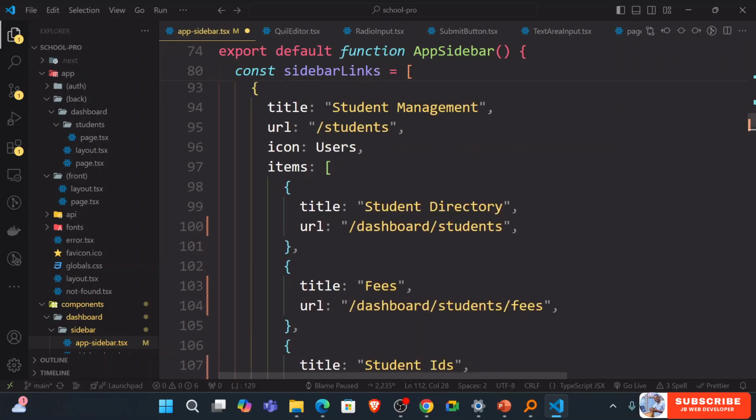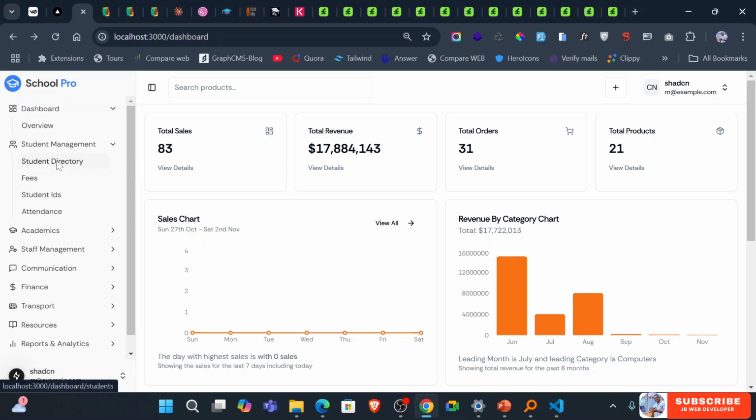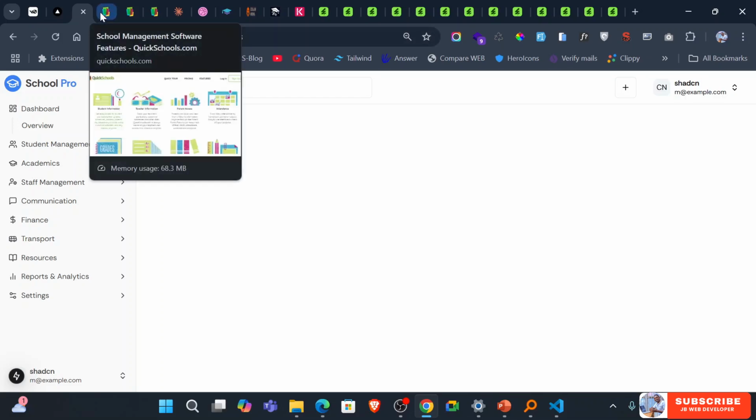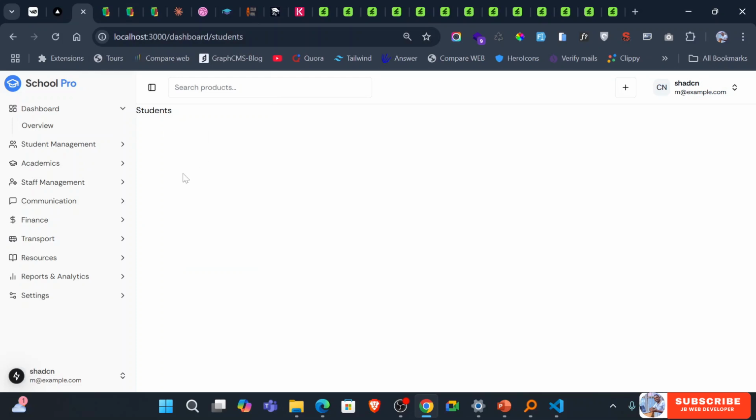Okay, so now if I click on the student directory, it takes us to the student page. The first thing we want to do here is try to add the data table into this before we do anything else, so that we can get this running to be able to add a student. But students, we are going to look at all of this. In fact, here you're just going to have a student list and so many other things.